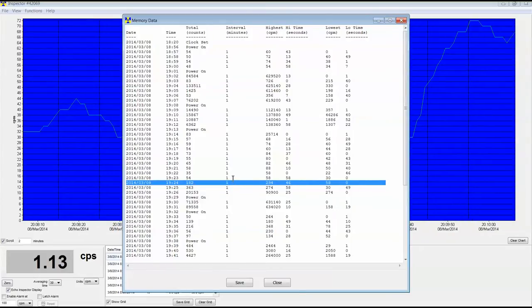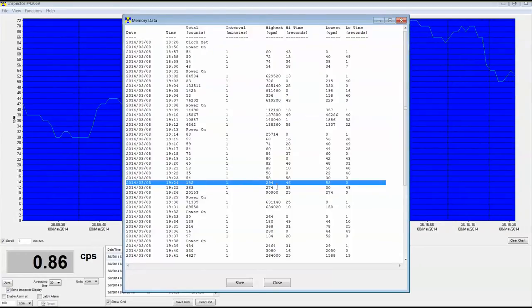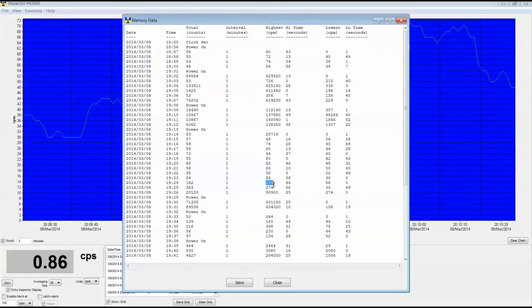Now, if the interval was every 10 minutes and you got 182, you divided by 10 to know that you were at 18.2 counts per minute on average. See what I mean? During this period, 1 minute, 10 minute, 30 minute, whatever you set it to, in this case 1 minute, the highest count rate that we got was 294 counts per minute. Now, you might say, how can that be? Because we didn't actually go over that amount. Well, that's the highest it was set to, but it was apparently fluctuating because the lowest count rate it hit was 58. It went between the two of them.